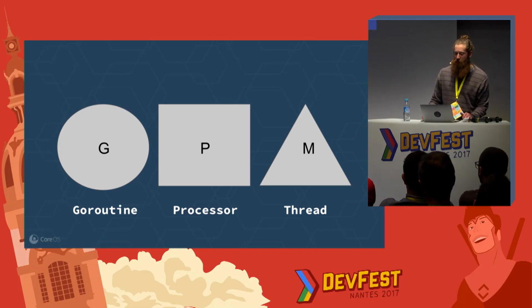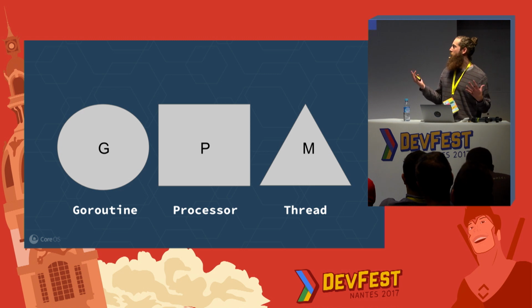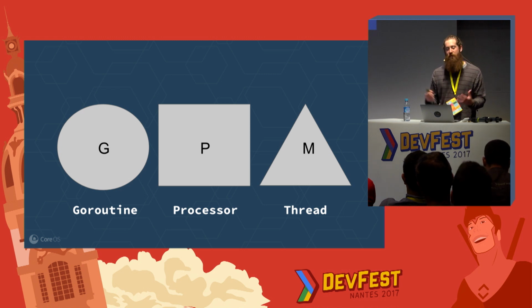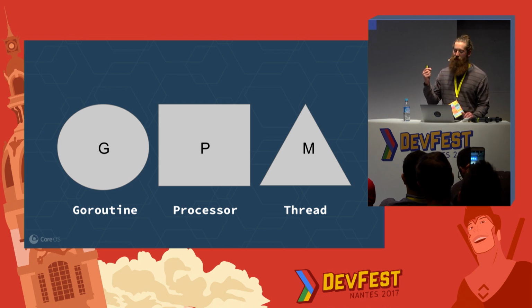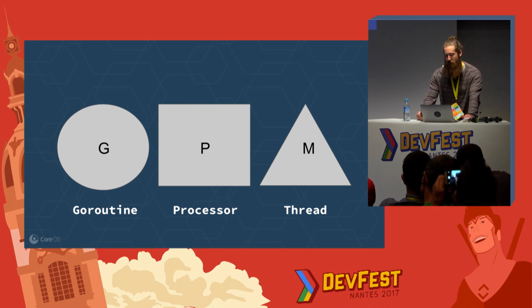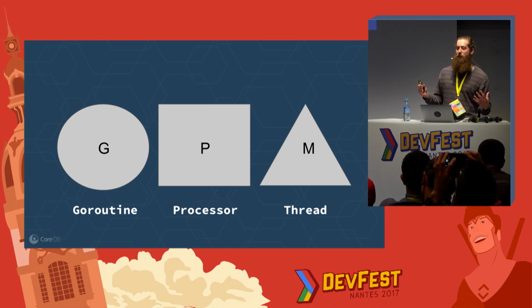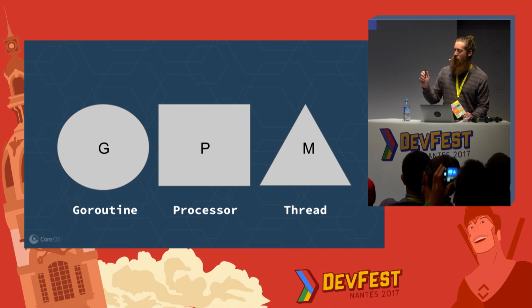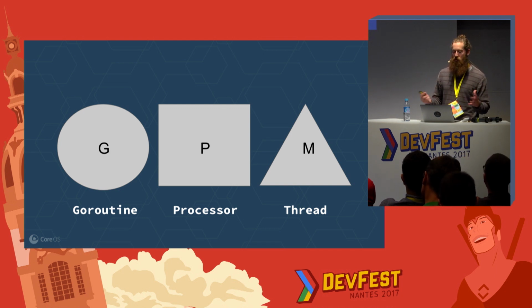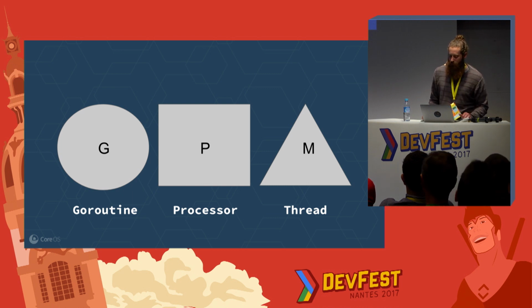So let's talk about some basic scheduler concepts. The scheduler is comprised of essentially 3 main components. You have the G, which is the Goroutine. You have P, which is the processor, and then M, which is thread. And M actually stands for machine in the scheduler parlance. For those of you who are familiar, when you set the GOMAXPROCS environment variable before running your Go binary, it actually affects the P part of the scheduler. And I'll explain what these do.